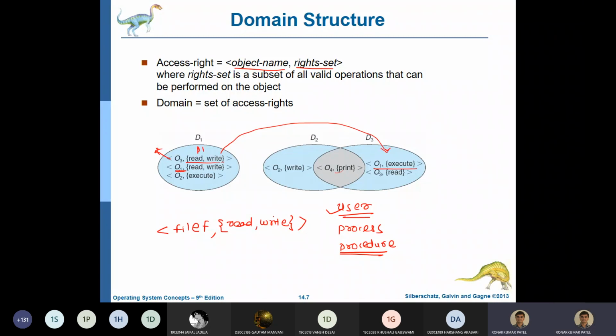Okay, so this is about our domain structure.